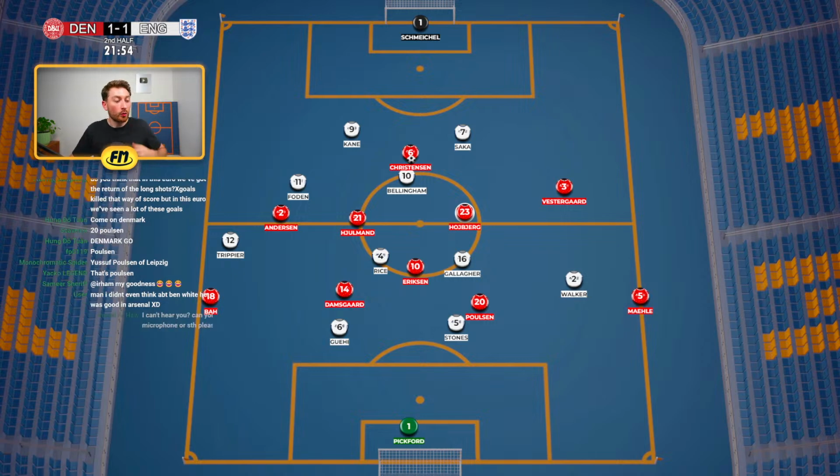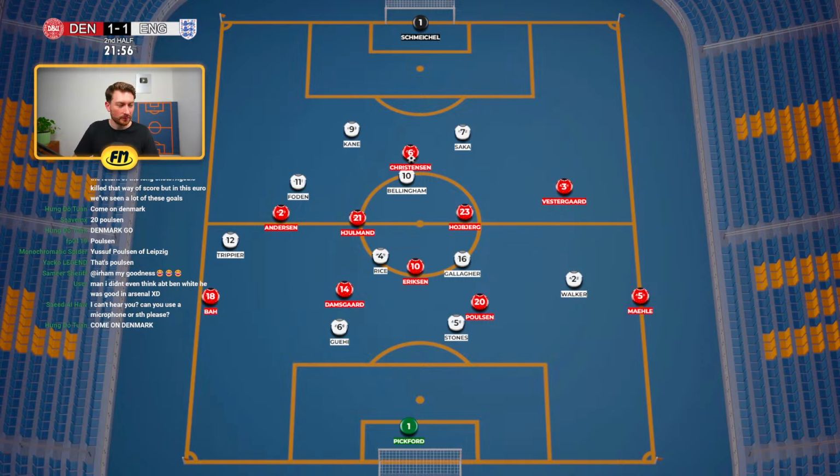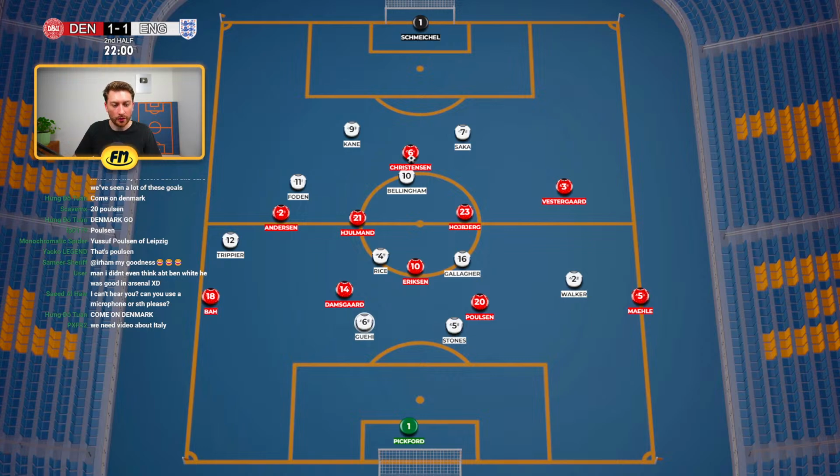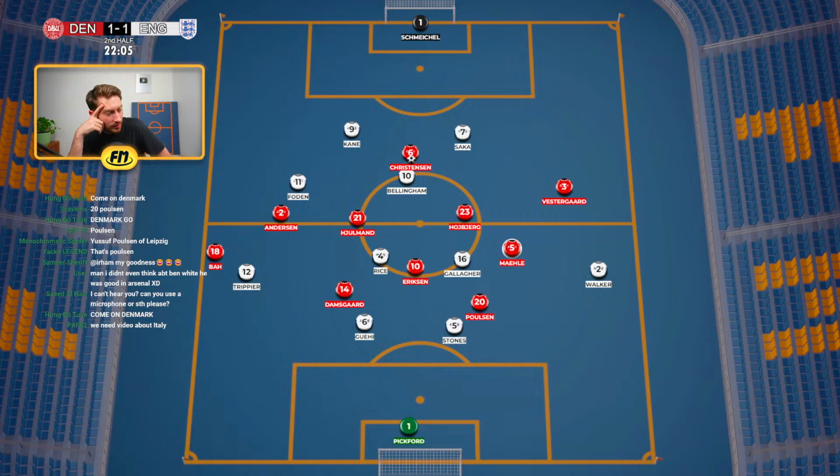Yeah, to be honest, like, another chance there. Pickford. Was that Damsgaard? Yeah, he's got a long-range effort. He can do those. He can hit those. Okay, England really need to find a solution quickly because, I don't know. Again, Pickford's build-up. Oh my God, this build-up is just so slow, so easy to predict.